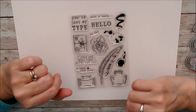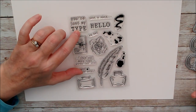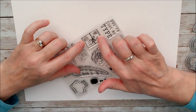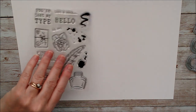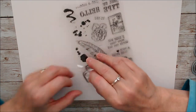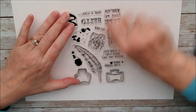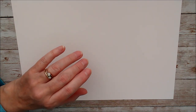We've got some beautiful sentiment ones: 'You're Just My Type' - that works really well with the typewriter in the die set - 'Just a Note', 'Hello to Say I Love You More Than Words Can Say', 'A True Love Story', and a lovely little stamp of a postcard that says 'To My Friend' on it. I've already gone ahead and cleaned them - what I normally do before I use them is peel that backing off, use some soapy water on a little scrubby brush and scrub them all together, then dry them off. That conditions them so you don't have any areas where the ink doesn't take.